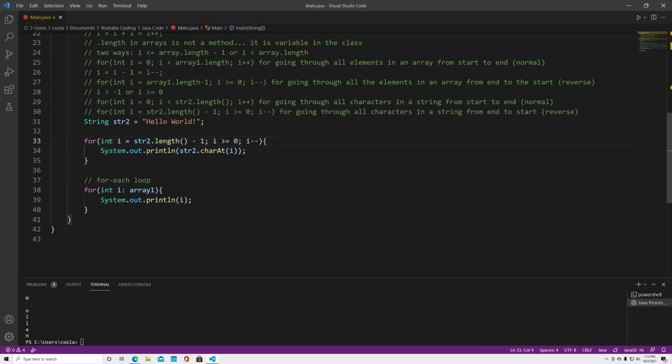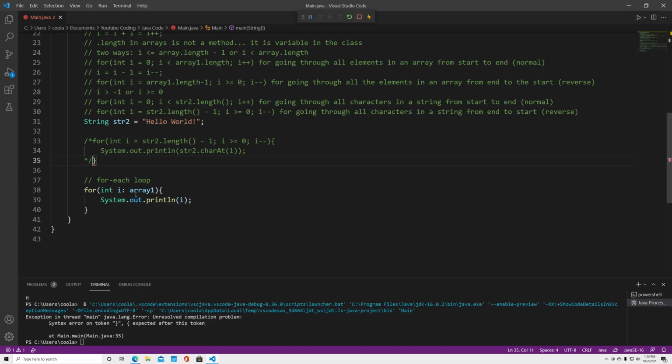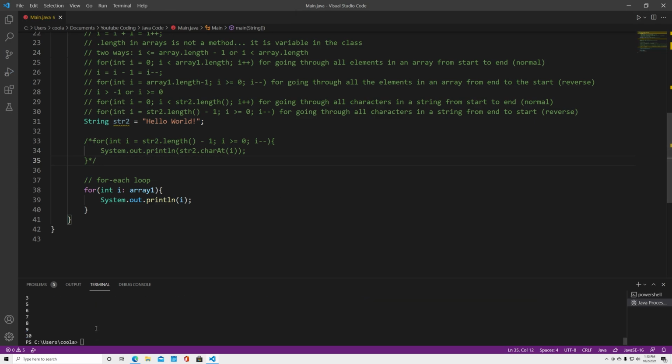By the way, another way to comment stuff out is this way: you do a /* and then */. Anyways, for this it should print out every element inside of array 1. Alright, so yeah, it prints out every element.